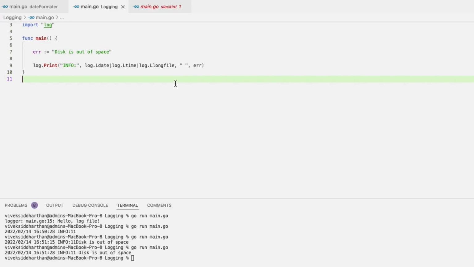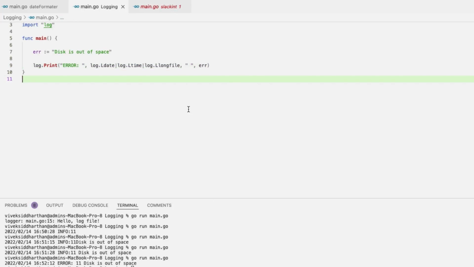Wherever you want to use any info, just put it as info. In case you want to capture it as a warning, then just put it as a warning. And in case some error is there, then put it as error. And you can simply do this kind of implementation in just a very small space.